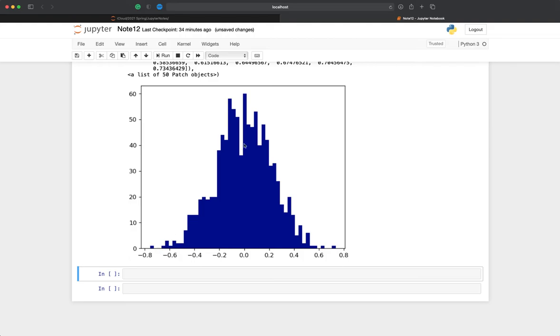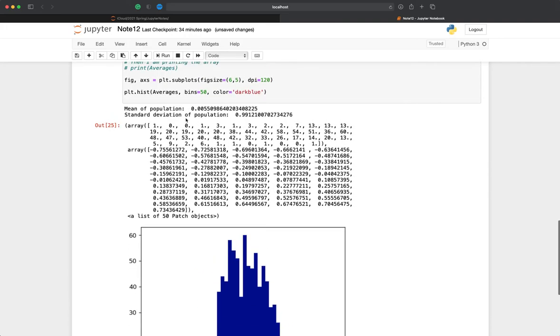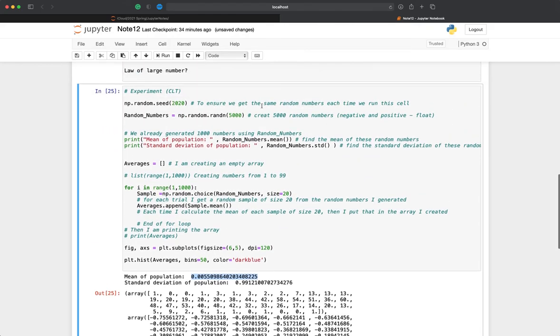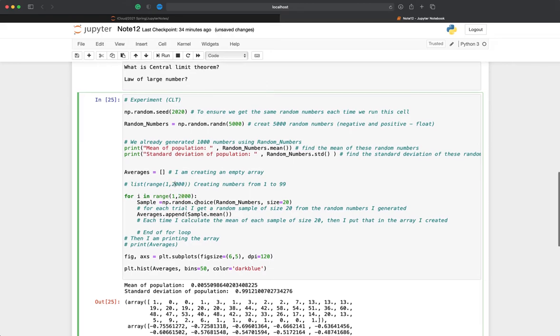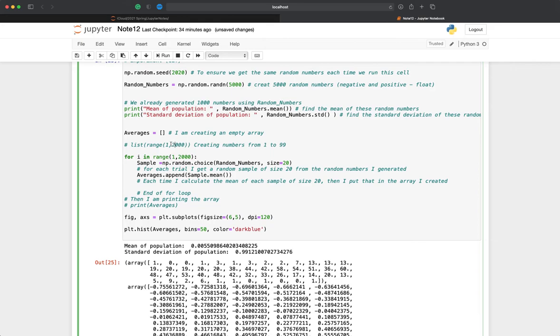And then the mean of this normal distribution, which is the midpoint, is closer to 0, which is our mean of population, right? Let's create 2,000 samples, which means I'm increasing the number of trials, right?